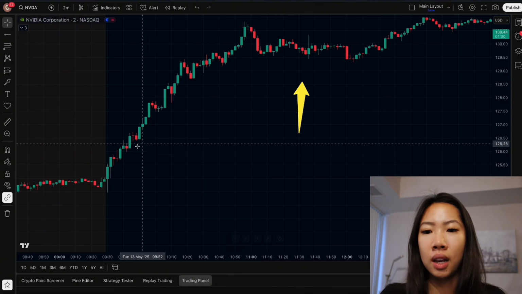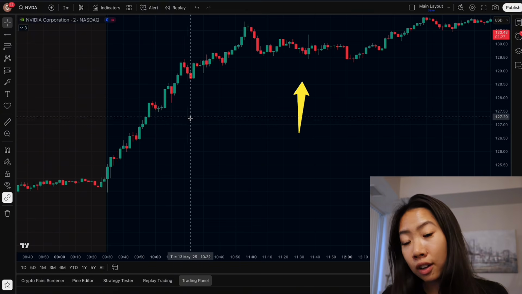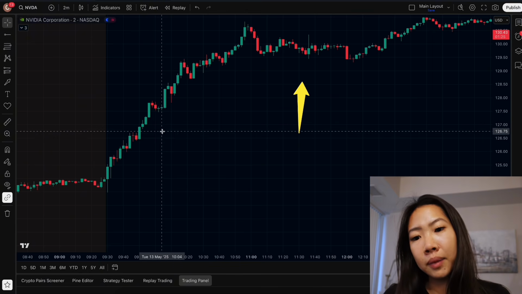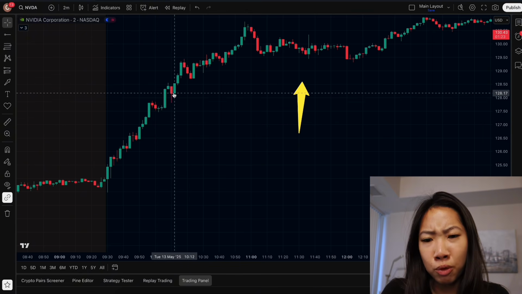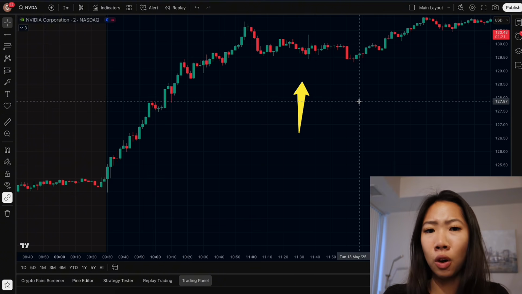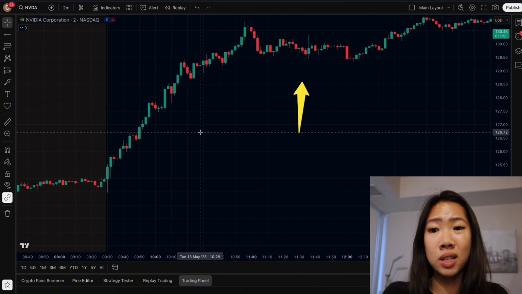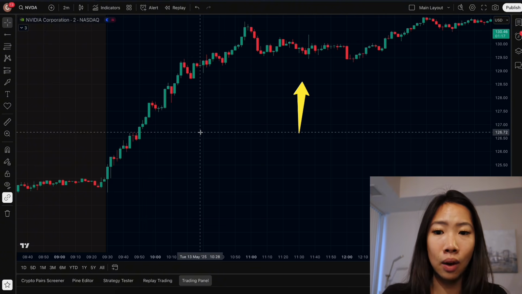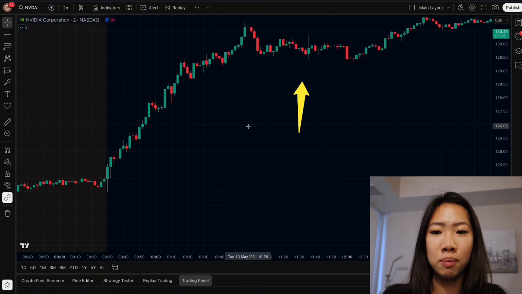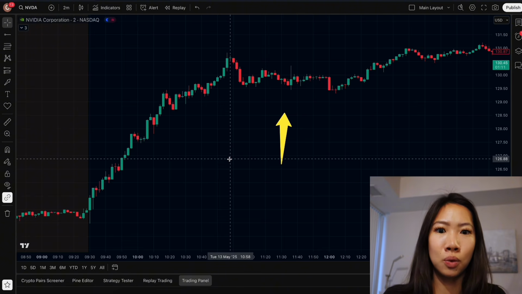Then the 2 minute will show you, does it close above a certain level? Does it show a lot of bullish movement? Is it a big wick? So to summarize, 2 minute chart, test it out if you haven't tried it already. But really, once you try this 2 minute chart, you may really end up liking it and stick with it. I've definitely stuck with it for a long period, and I don't see myself trading any other time frame. It's just a sweet spot for any kind of scalps and day trades.